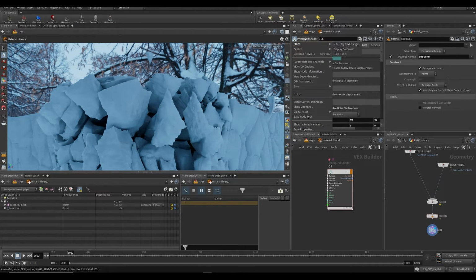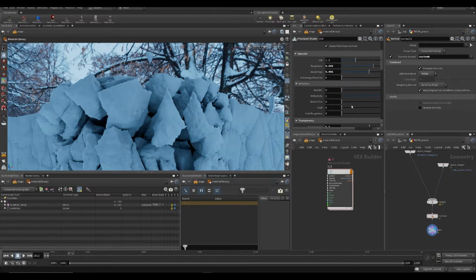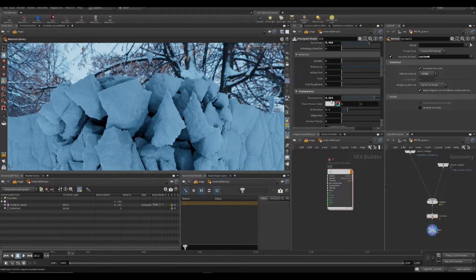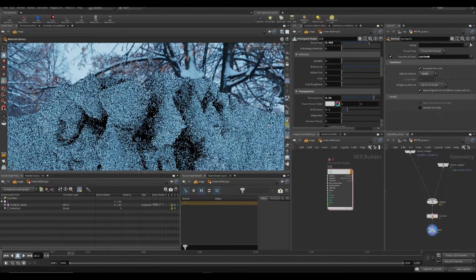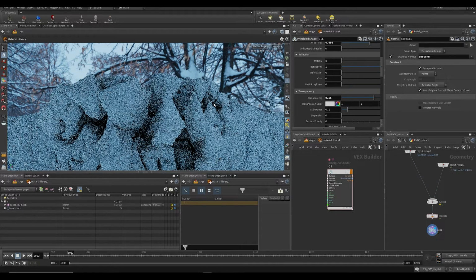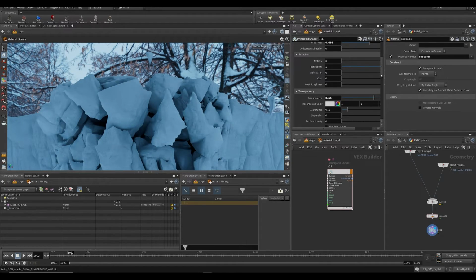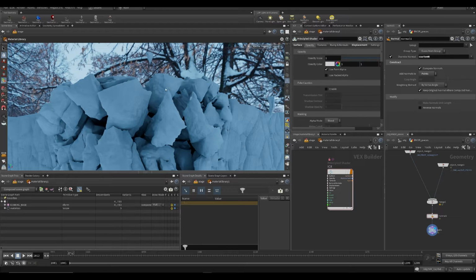All right, let's just play with some more of our material here. Let's increase the transparency a little bit. Get a little bit more in the ice direction. And you still see this is much too shadowy. We have very hard sort of edges there. That's where these fake caustics here are super useful.